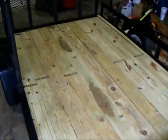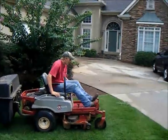Well, we are now done. Look how good it looks. We would take it on its maiden voyage, but it's raining out. So I don't think we're going to be doing any maiden voyage for now. But we will.